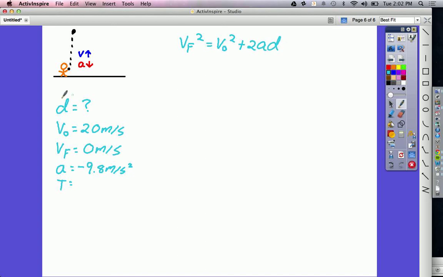We're trying to solve for the D, so we're going to rearrange our equation by subtracting the V0 squared to the left side, leaving 2AD over on the right. We're trying to solve for the D, so we're going to divide the 2A out, divide it over to the left. On the left, I'm going to have VF squared minus V0 squared all over 2A. D will give us our displacement.